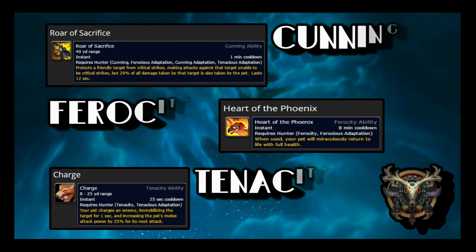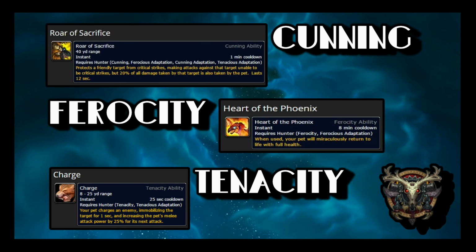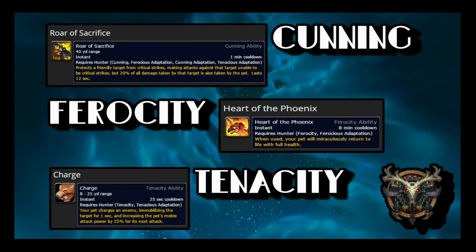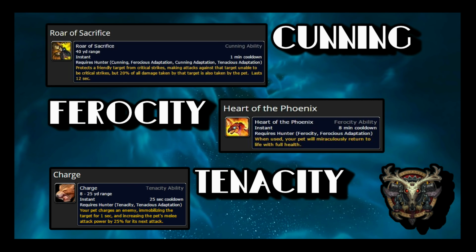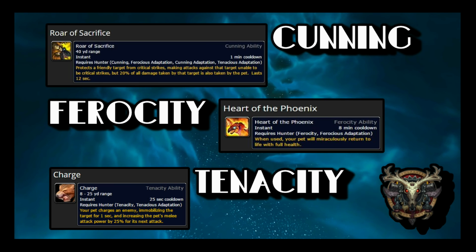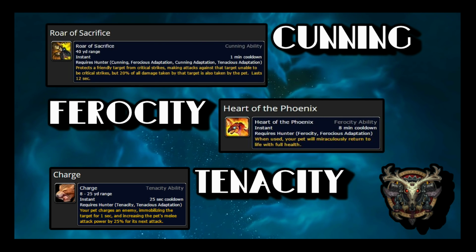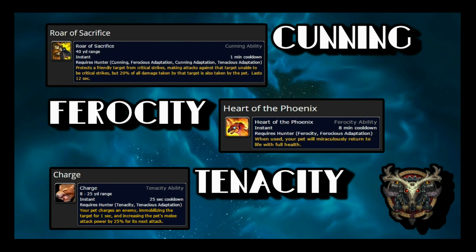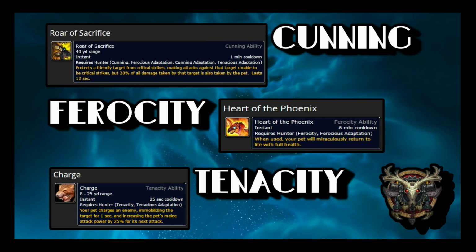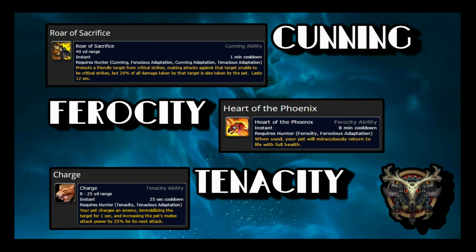Now I'm going to go over what each kind of pet brings to the table. You have 3 kinds of pets: cunning, ferocity, and tenacity. And I'm going to talk about the key ability that I think is best for PvP. Starting with Cunning, which is the pet that I use a solid 80% of the time. Roar of Sacrifice is going defensive and works very well in 2s or 3s in Arena. You can put it on yourself, you can put it on one of your partners, and more importantly, it even works in RBGs when you're guarding a node. It gives you that little extra survivability. 80% of the time, I default with a Cunning pet.